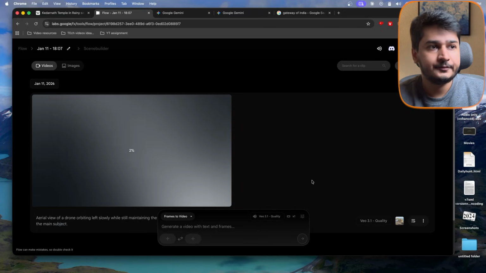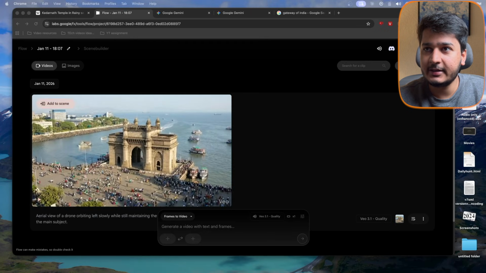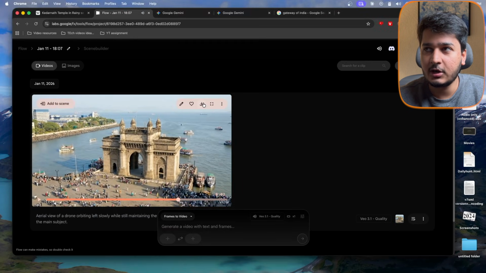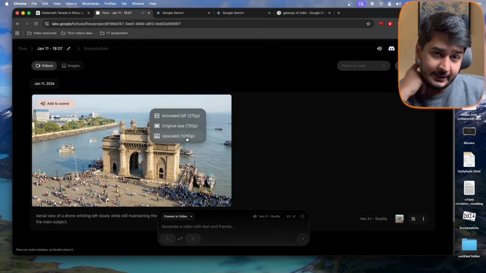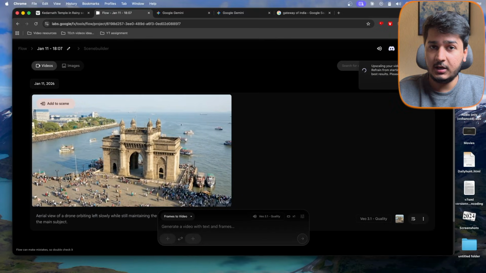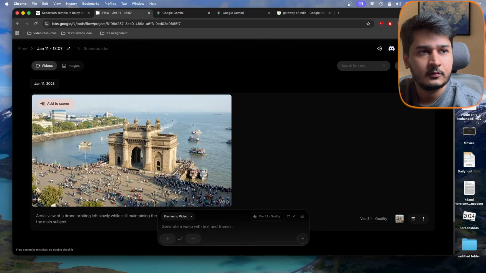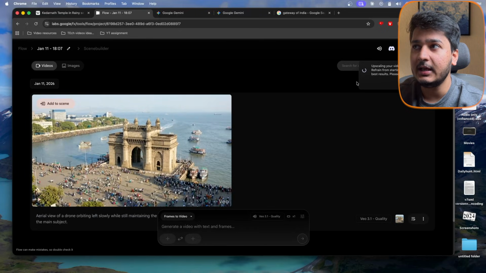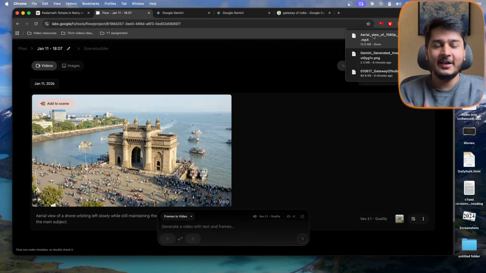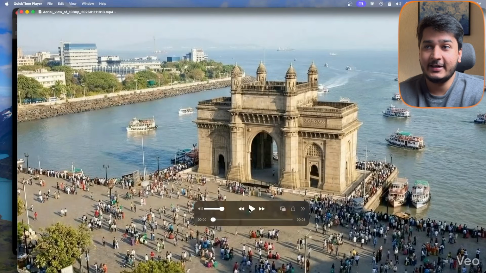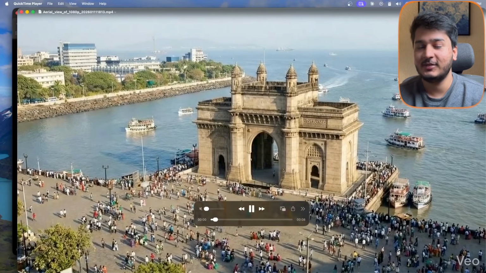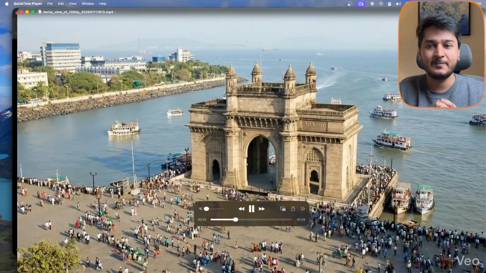of the drone shot. Once your video has been created, it's better to click on download and then see it on your computer itself because the picture quality will be much better when you download it. Over here, you can see that it's upscaling your video. And here is a drone shot created entirely by AI. And that was the whole workflow for you guys.